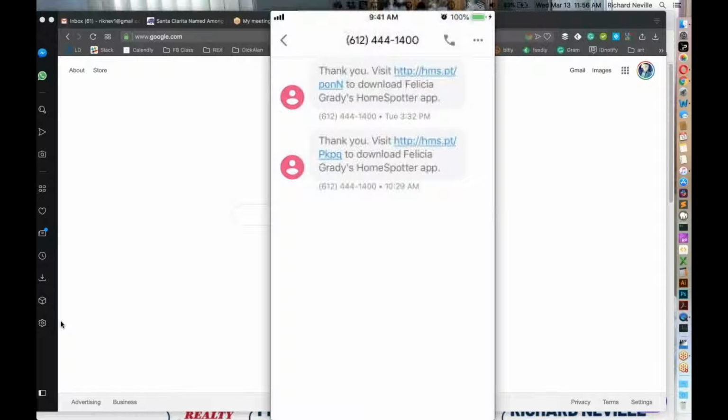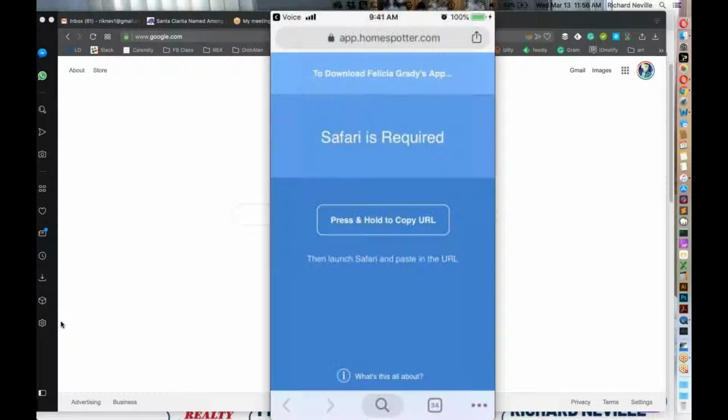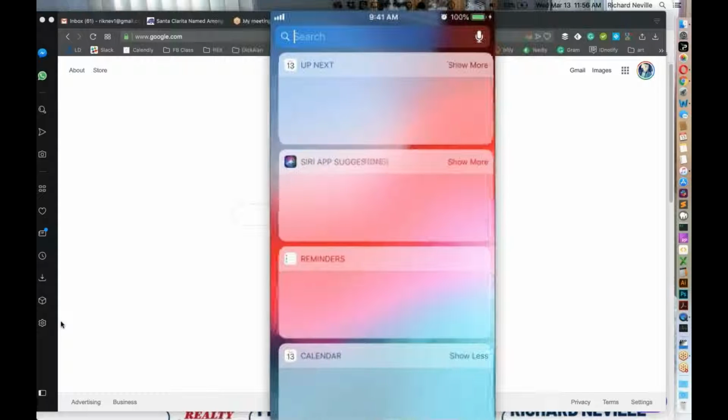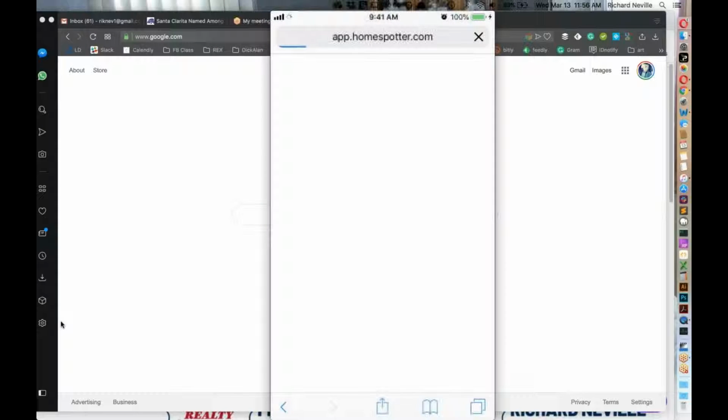So I'm going to go ahead and select that. It's going to bring me over here, and you might remember this from the webinar, where it's going to say that Safari is required, because I use Google Chrome as my default browser on my Apple device, where the default browser is Safari. So this probably isn't going to be anything that your clients have to deal with, but just so you know, in case they come across it, they just have to hold down, press, copy URL, and then open in Safari. So let's come over to Safari, and I already have it open here.